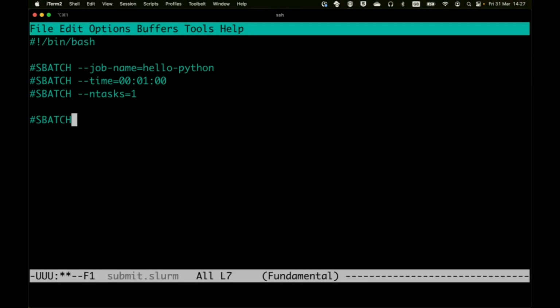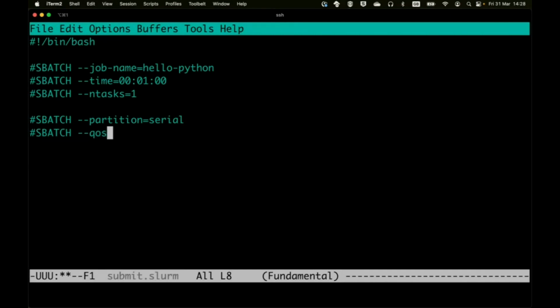We've got another set of options now where we're going to say what type of machine, what type of node we want to run on. If you remember, I mentioned that the data analysis or data visualization nodes are sometimes also called the serial nodes. Well, the partition, which describes that group of nodes, is called serial. So if we do sbatch partition serial, that means we're saying the node that we want to work on is a data analysis node.